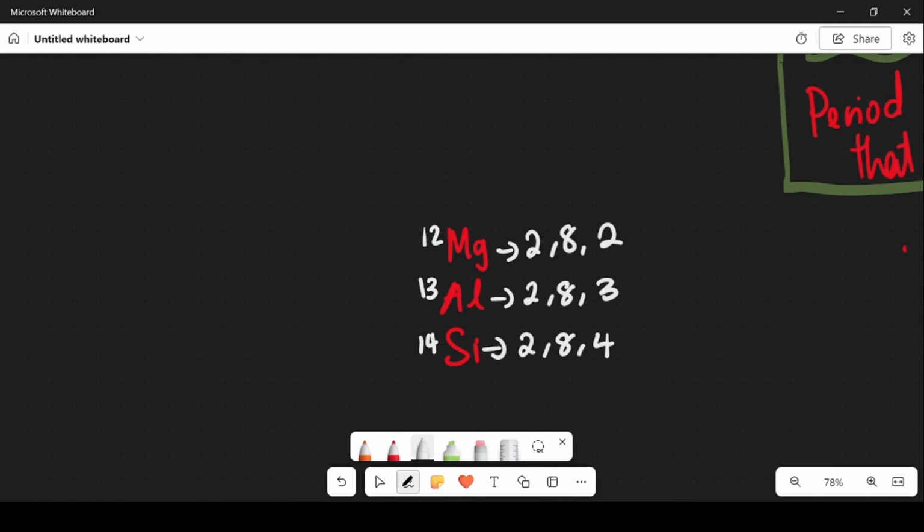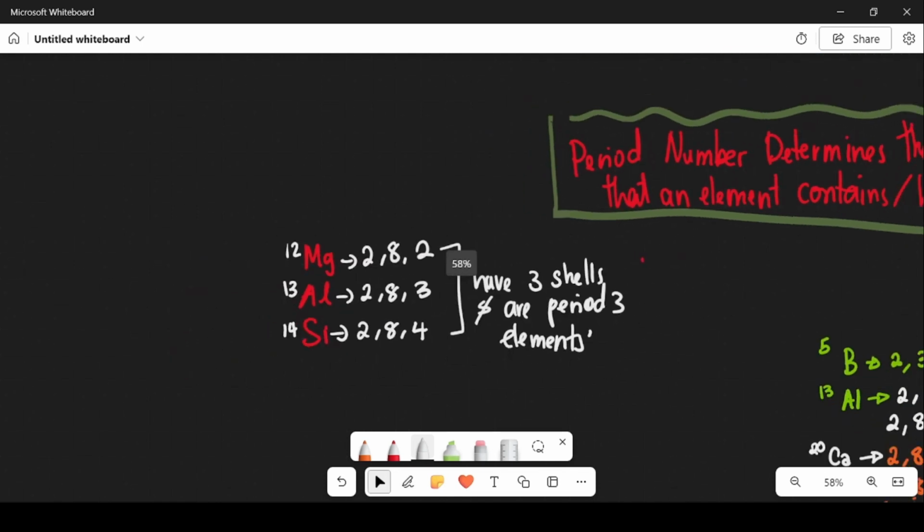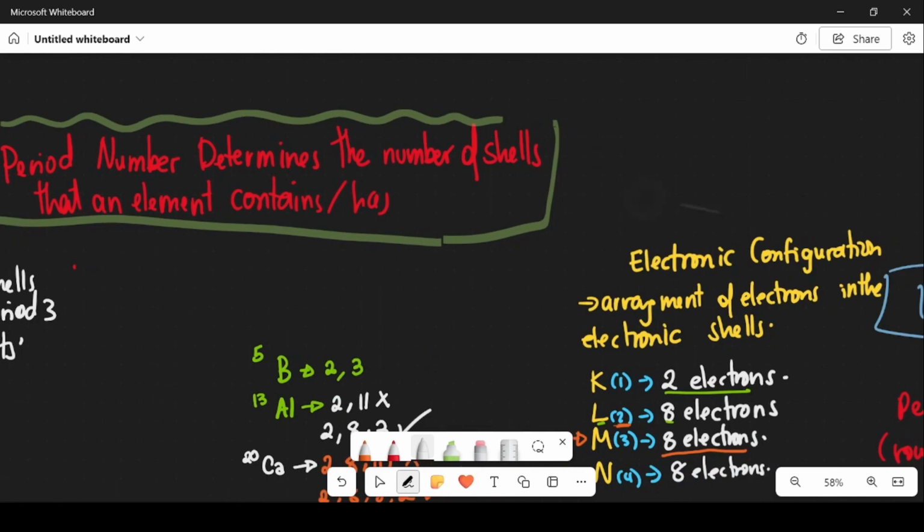Because it is one of the basic things, and in a lot of chemistry, you will need to know how to configure. Alright? And we see here, all these have three shells and are period 3 elements. So that's also proving this, it's not a theory, it's just the reality, but we're proving this statement in a sense, okay?